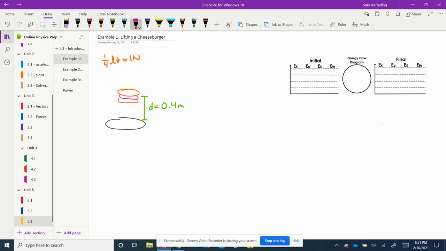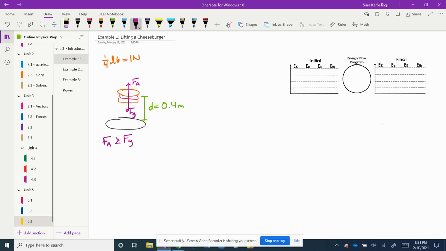And let's look at the forces acting on this cheeseburger. We haven't drawn a free body diagram for a while, so let's do it. Well, the earth is pulling down, isn't it? I'm going to be lazy and just write that as FG, but we know that's the force of the earth on the cheeseburger. And then in order to lift the cheeseburger up, you have to apply a force that's at least as big as the force of gravity pulling down, right? Otherwise, it's not going to accelerate upwards or move in the upwards direction once it started moving. So we've got some sort of applied force, and that applied force, FA, has to be greater than or equal to FG, okay?